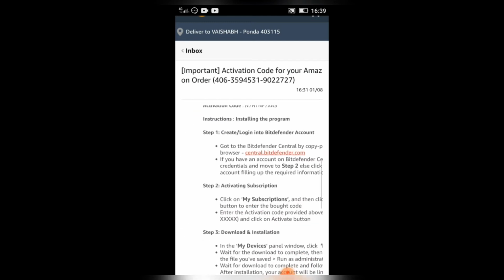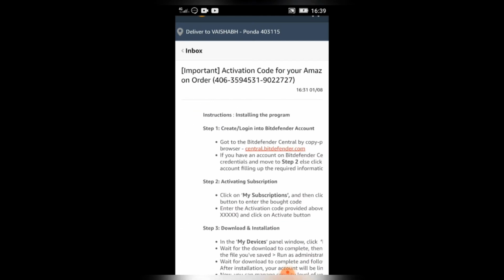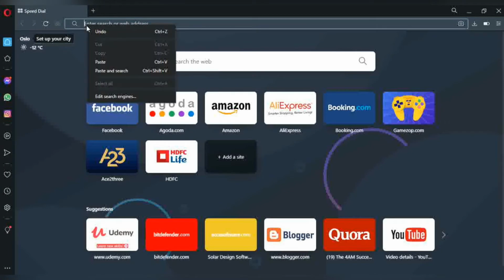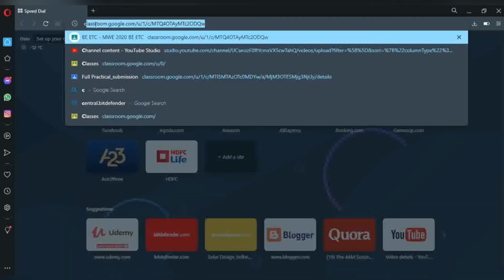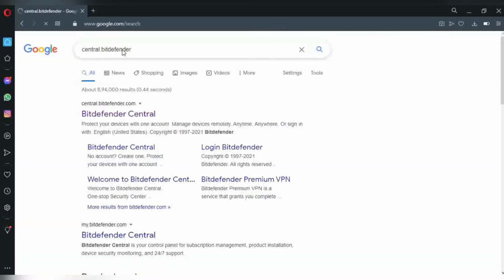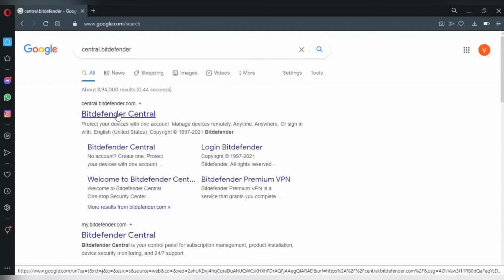So let's see. So now let's see on the PC. Type central.bitdefender.com on any browser, your favorite browser. So I'm going to Bitdefender Central.